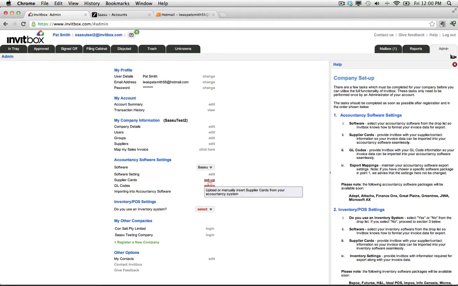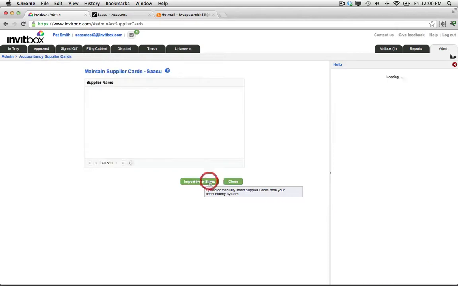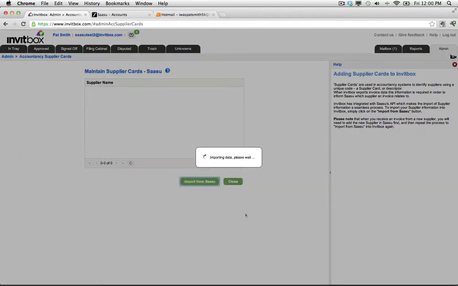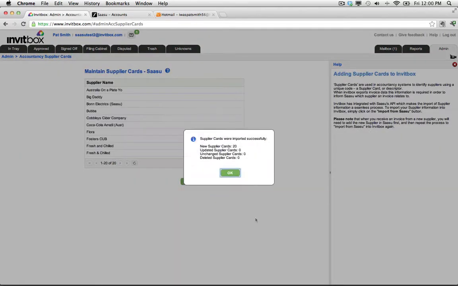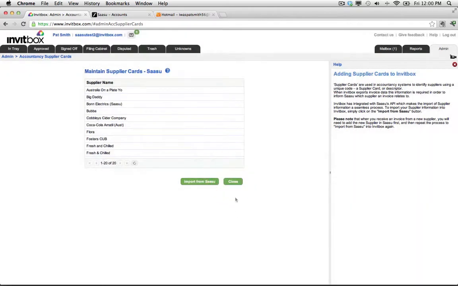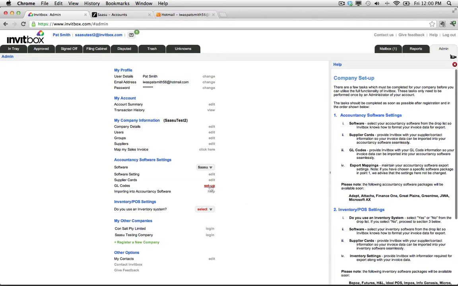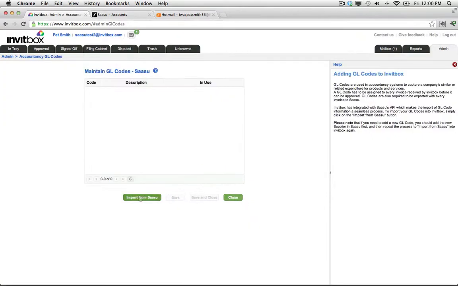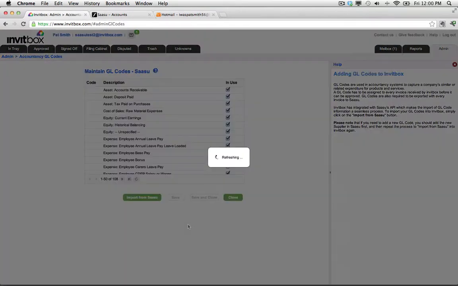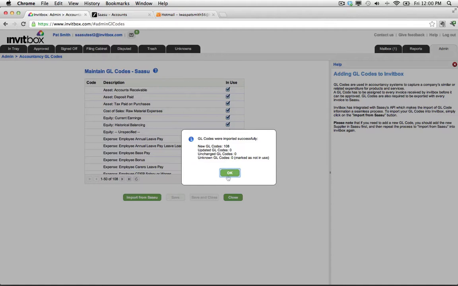So simply supplier cards, setup, import from Saasu. 20 supplier cards have been brought in. Close. Set up for GL codes. Import from Saasu. 108 GL codes have been created.